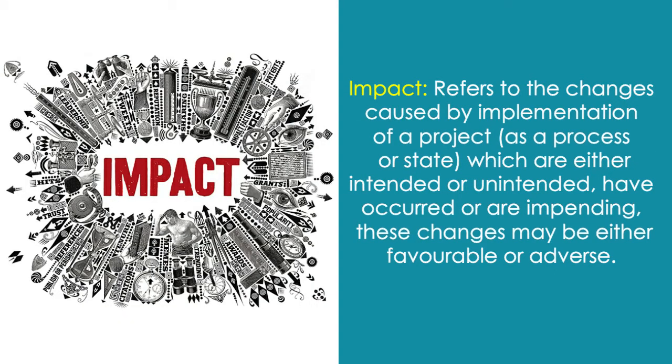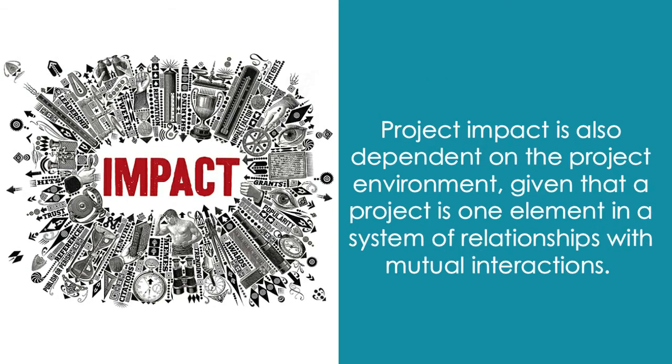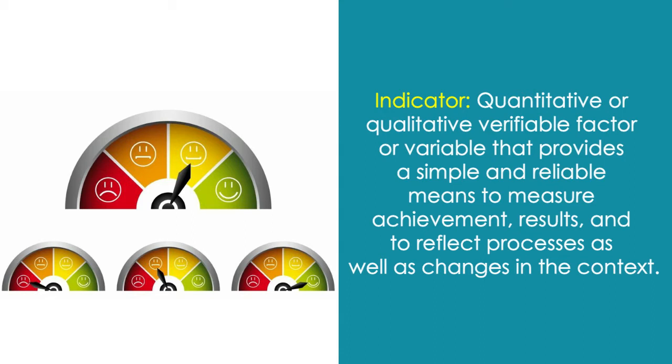Impact. This refers to the changes caused by implementation of a project as a process or state, which are either intended or unintended, have occurred or are impending. These changes may be either favorable or adverse. Project impact is also dependent on the project environment, given that a project is one element in a system of relationships with mutual interactions.